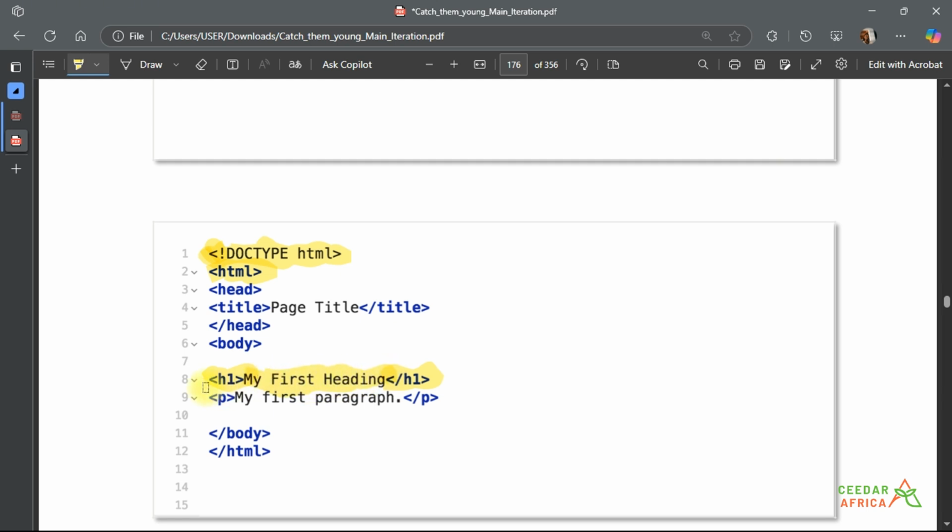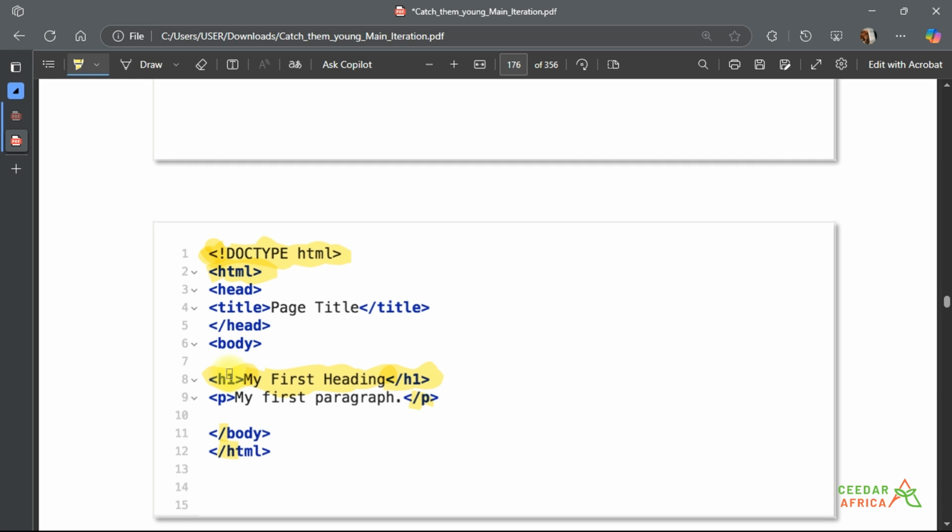So what differentiates the opening tag from the closing tag? It is this simple slash that is here, just before the H1. So the opening tag and the closing tag, that's the only thing that differentiates them. The closing tag usually has a slash before the label. So if you check it for the P here, it's the same thing. Body here, same thing.